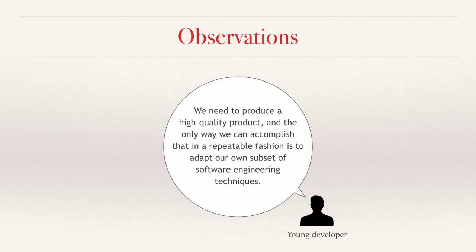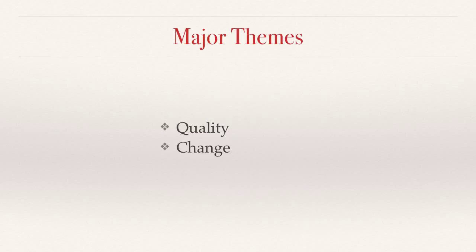And this drives home 2 points that Pressman reiterates throughout the book. The first is this notion of adapting software engineering techniques to fit your own needs. And the second is the notion that software engineering is necessary if you want to develop high-quality software. In fact, if there's one theme that runs throughout Pressman's book, it's that the desire for quality software is the foundation of software engineering.